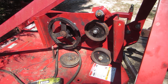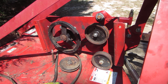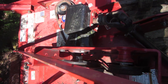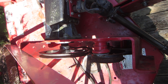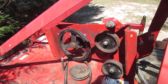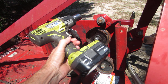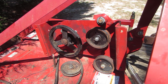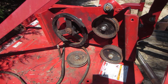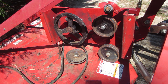I'll show you what I'm talking about on these pulleys and how to take them off. I've already taken out the four mounting bolts for this center section. You raise this up so you can see the gearbox right there — that's the 90-degree angle gearbox. You can't get to these pulleys with it mounted, so there are four big bolts here. With a wrench they come out real easy, and the bolts just drop down. I'll use the hydraulics to lift that up to get those bolts out when I'm ready to put it back together.